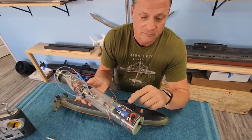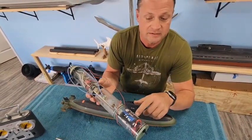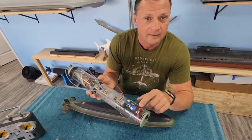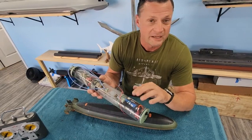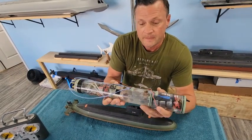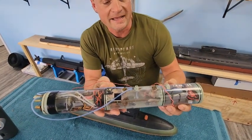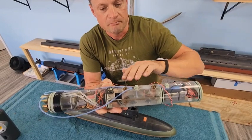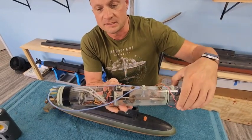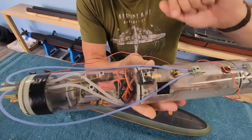Dave elected to use a standard mechanical switch, which is absolutely perfect. When this is disengaged, the battery is physically cut off from the rest of the cylinder, so you can actually leave that plugged in on your way to the pond, on your way back from the pond, and there won't be any current drain on the battery. The ballast system is what Dave calls his SAS or semi-aspirated system — a pump-based ballast system. That little blue air pump is how that works.